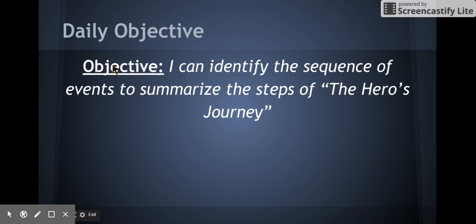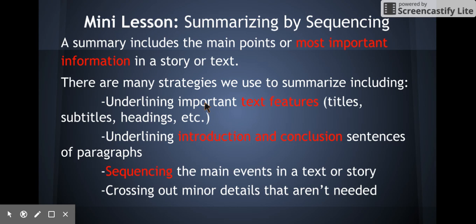Our objective for today is to be able to identify the sequence of events to summarize the steps of the hero's journey. Two of the words we're really going to focus on are sequence and summarize in your guided notes today. So our first mini lesson is on summarizing by sequencing. In your guided notes, you have some blanks. Anywhere there are blanks, the words that you need to fill in will be in red on this slide.